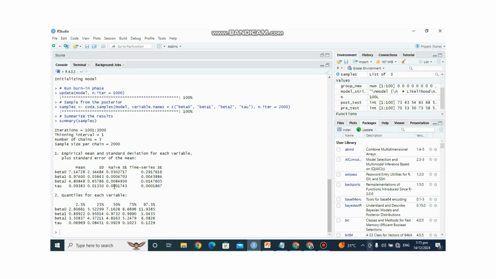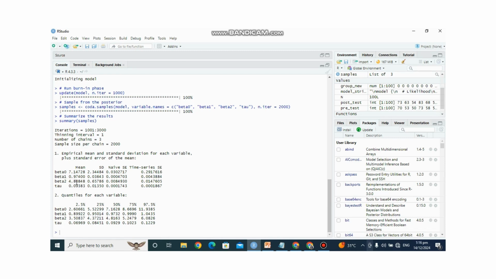From here you would see that this result shows the posterior mean, standard deviation, and credible interval or quartiles for the model parameters. For beta naught, we're having a mean of 7.14728. For beta 1, we're having 0.97400.